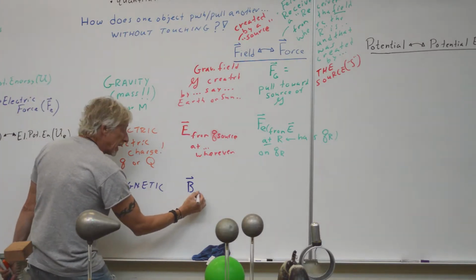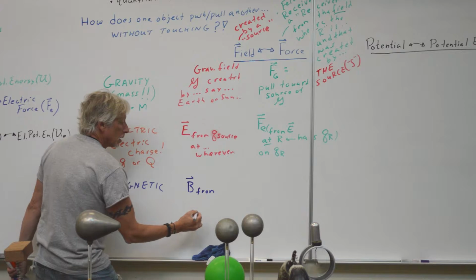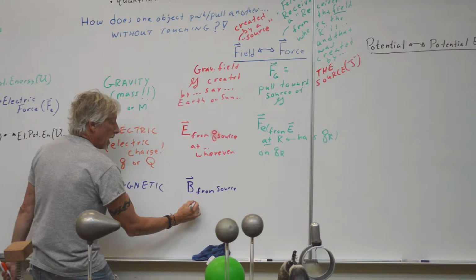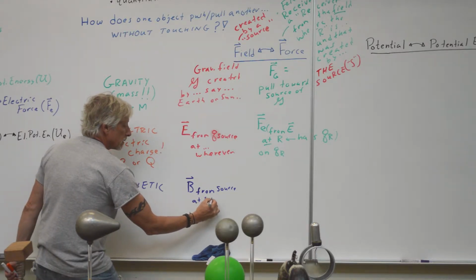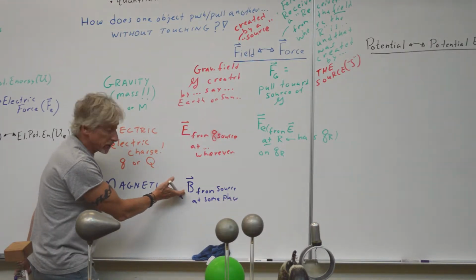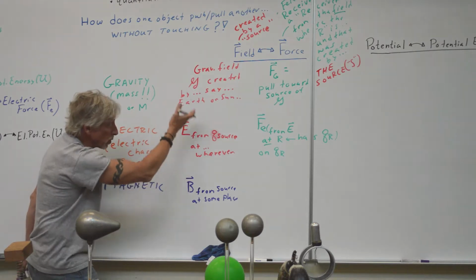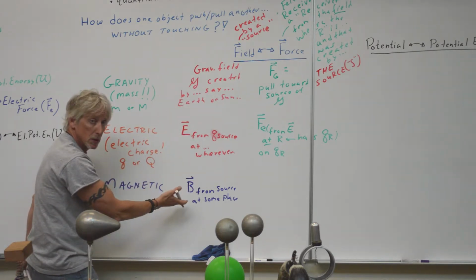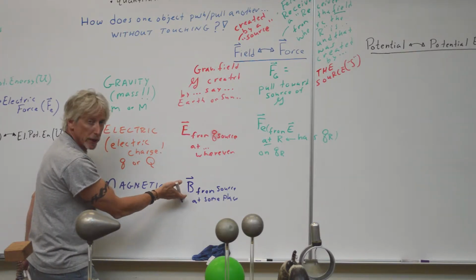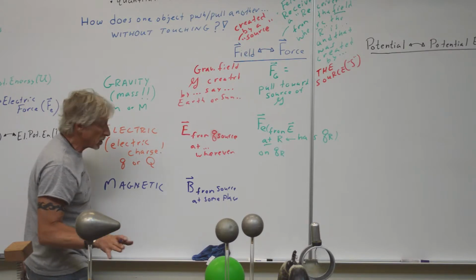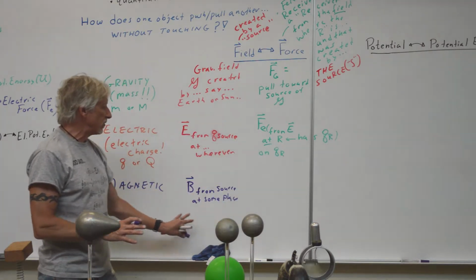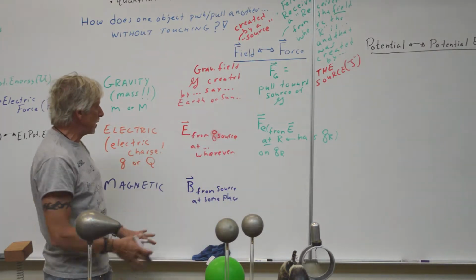But B, and again, from the source, let's talk about that, at some place. So as with any vector, there's an amount. It's not a force. These are not forces. These are not newtons. But it's got a strength and an amount, and it's got a direction. That's what you have to learn. There's a lot of details to still be learned at that place. Now, what's the source? And what would be required to feel that? So I could have done that in red, too. But just getting a little red in there.